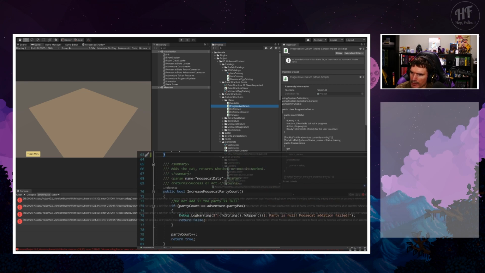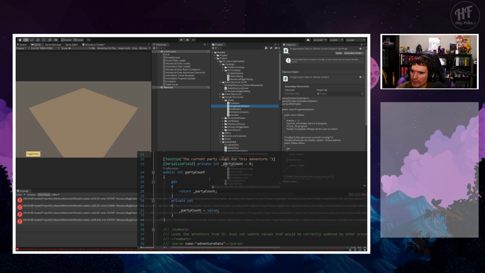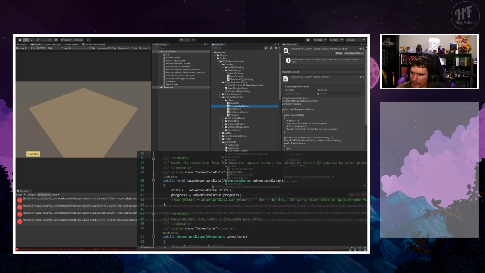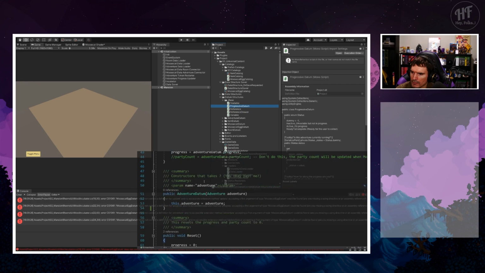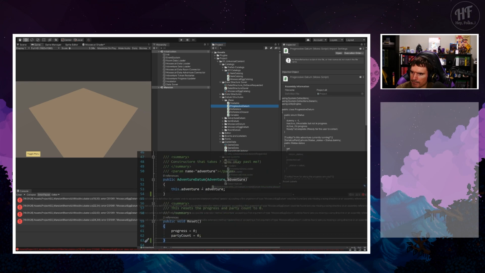So now our adventure datum is just covering the things special to adventures currently, like loading the data. Yeah, I don't know what happened there. That must have been a weird day.